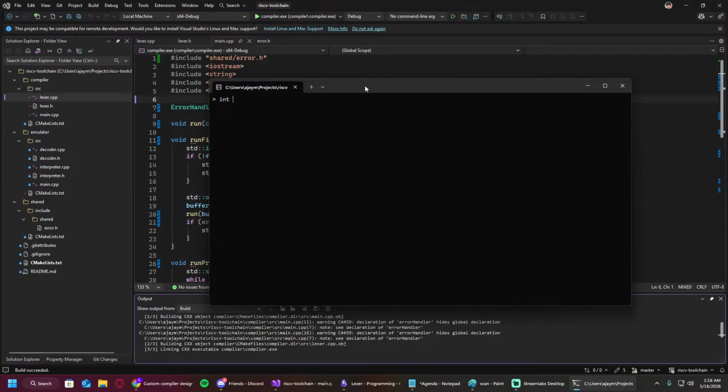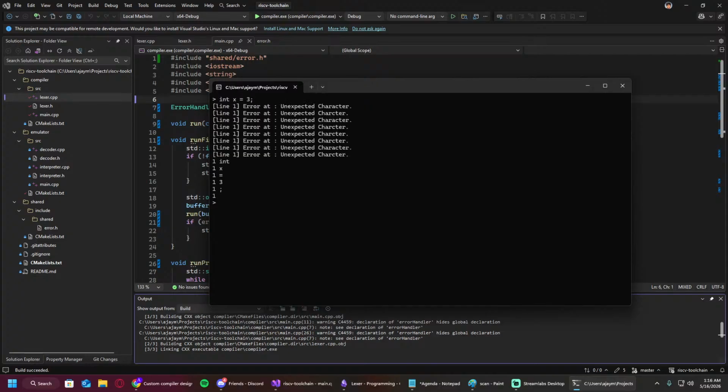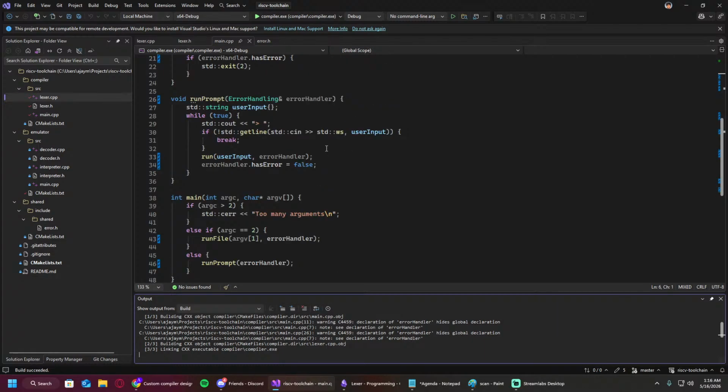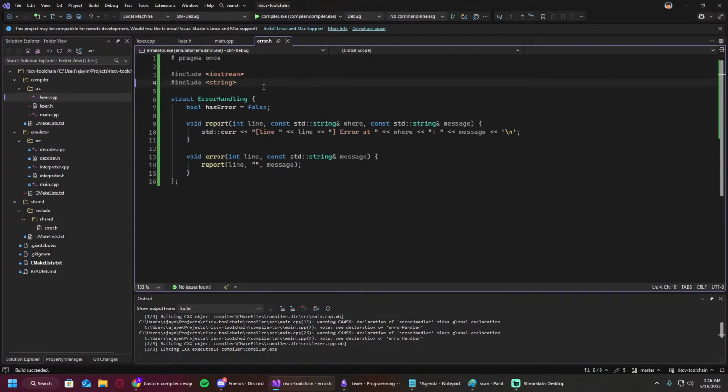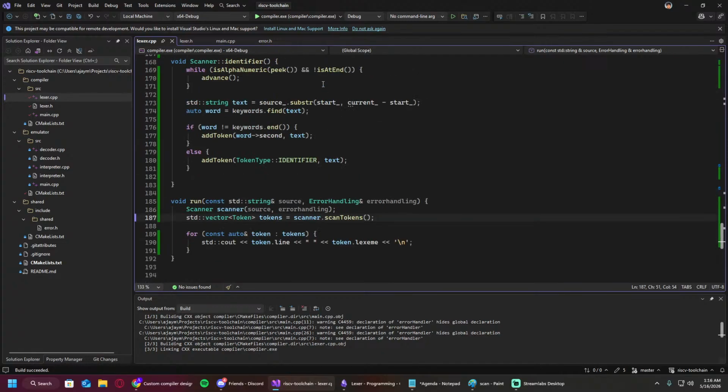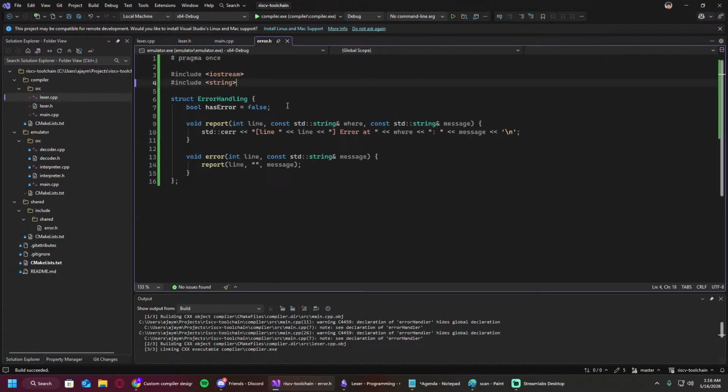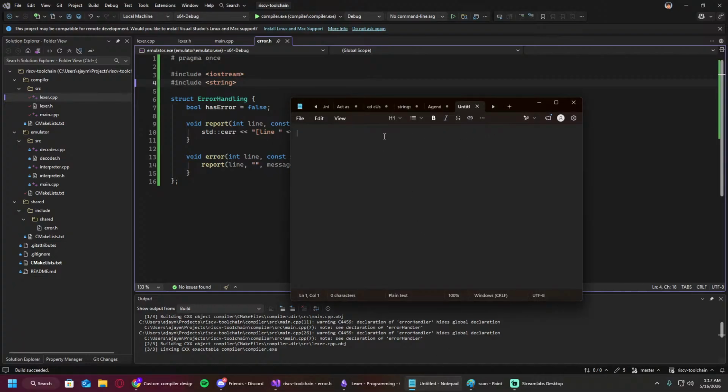Okay, let's just test out some things. If I say like int x equals 3, no, that's not what I want. Wait, what exactly do I need to pass in, a file or what? I probably should pass in a file, right? What should we make, maybe a .txt file or something? Just to see if it works.